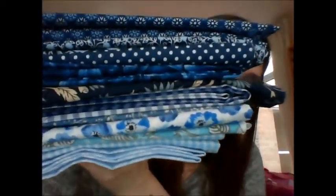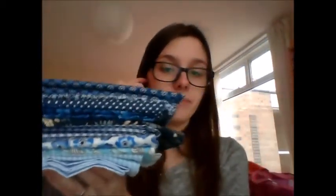I got some bog standard white mercerized cotton for the alternate zigzags. And I'll show you — these are the fabrics that I got. I'm not quite sure whether these ones all go with it, but I'll work that out as I go along. I've ordered the cutting mat, a rotary cutter, and a cutting ruler for that.